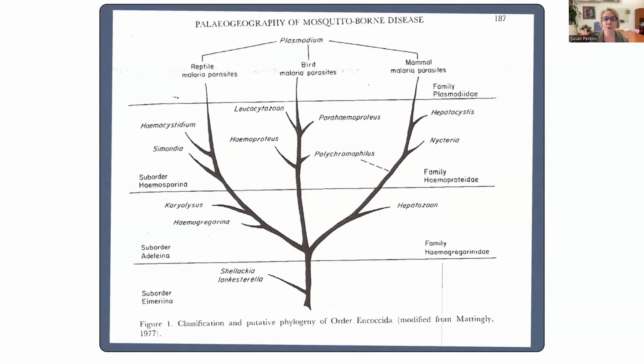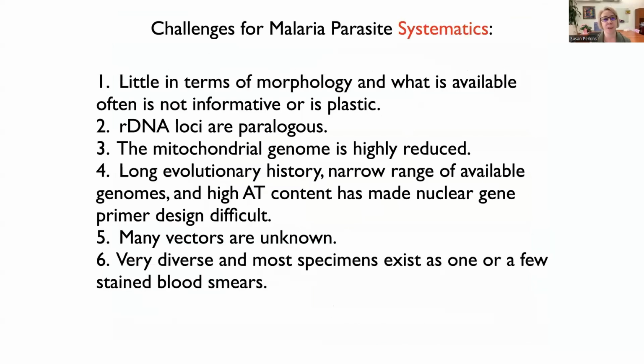And some of the genera that I mentioned briefly, you see along these various branches of the tree, they were recognized as distinct because of their life cycles and their use of insects and other hosts, but it was really unclear how the relationships of these things came about. So yes, Plasmodium was the penultimate evolution of this group.